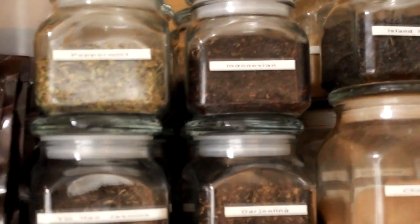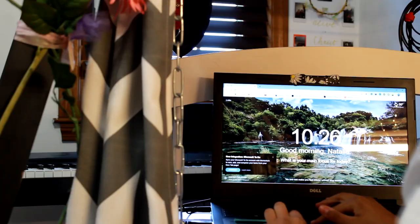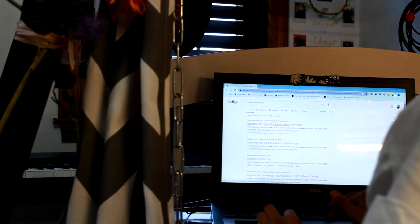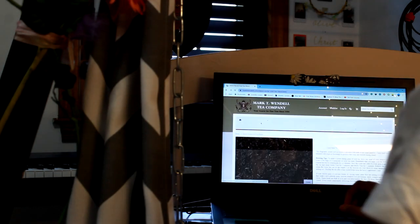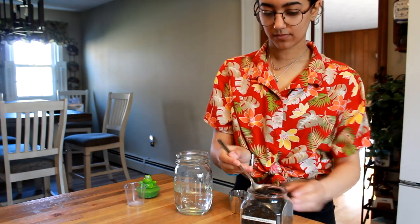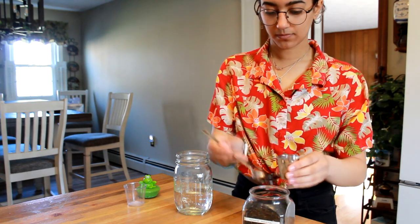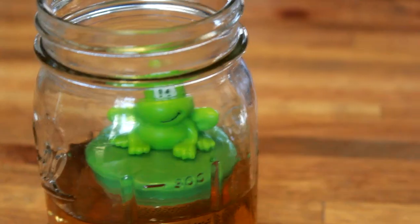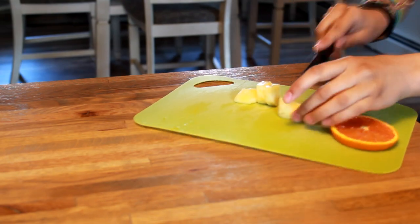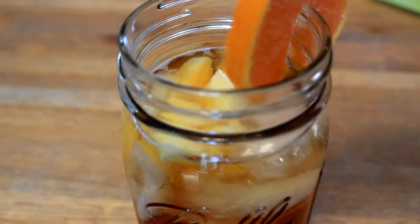On Wednesday I decided to go for something a little more simple, so I went to look for a loose leaf tea I hadn't tried yet. I found this Island Nectar blend. According to the company, this fragrantly sweet iced tea blend is flavored with hints of island paradise — China black tea blended with tropical flavorings to produce a crisp and smooth-tasting blend. I put on my best tropical shirt and tried it out. I used six ounces of hot water, put about a teaspoon of the tea in my tea infuser — yes, it is a frog — and let it steep for five minutes. Then I added some agave and ice, and also cut up an orange wheel and some pineapple to make it look more tropical. This tea tasted really good and looks super cute as well.